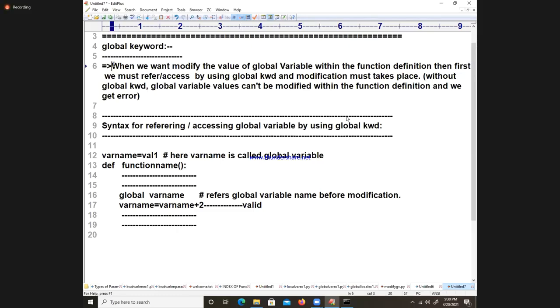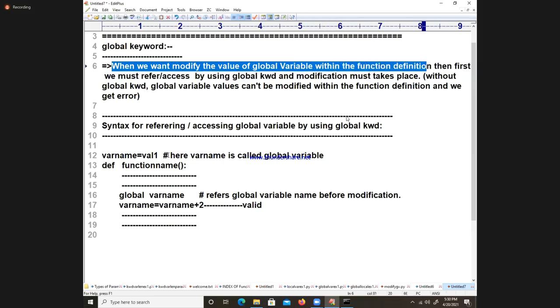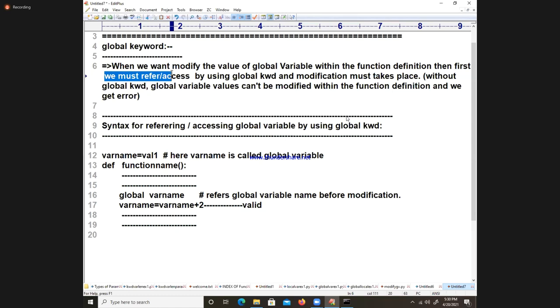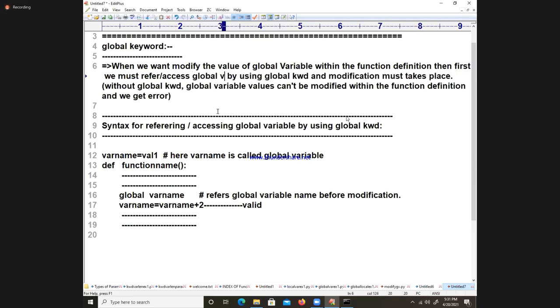Carefully write down. When we want to modify the value of a global variable within the function definition, then first we must access or refer to the global variable by using the global keyword, and then modification must take place.